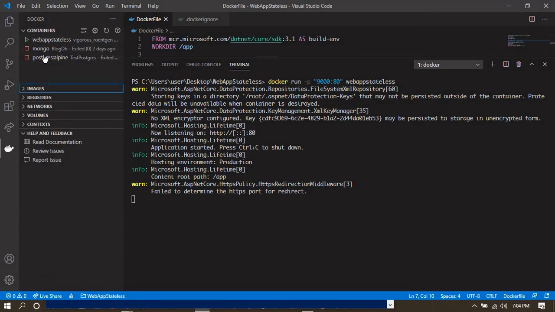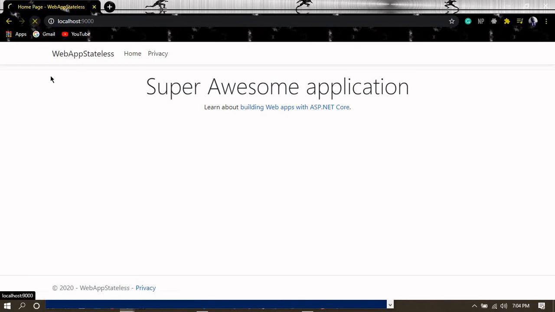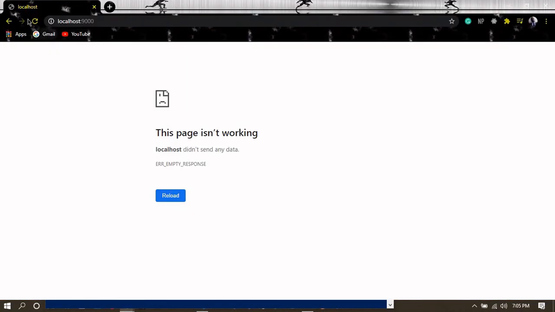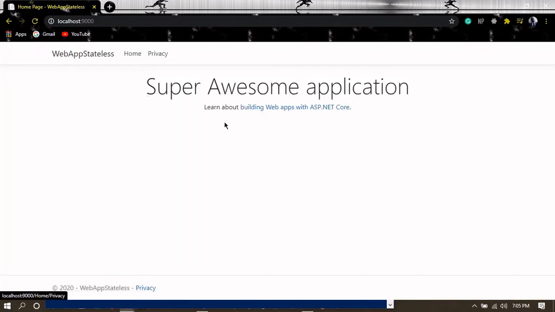Then here are your containers. I have these two stopped containers and I have one running container, and from here I could actually stop it. It will run the same stop command that you would run from the terminal. You can see it has entered the stop state. If I go back and refresh, you won't see it again. If I come back here, I can start it again. I've started it, I can go back and refresh and I'll get my app back.